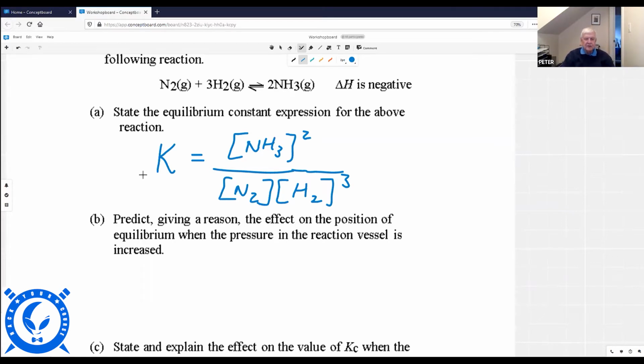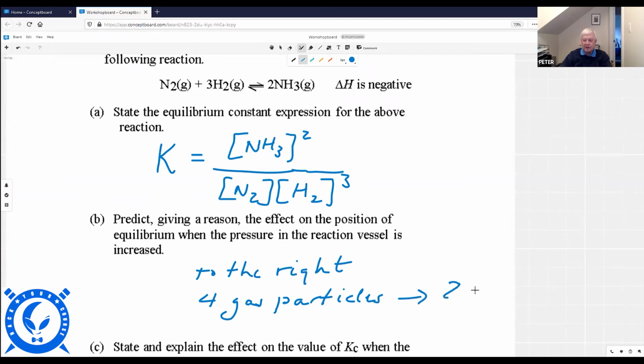All right, that's the way you always do this. You count the number of gaseous molecules on both sides. And if the pressure is increased, then to diminish that, to counteract the change, the equilibrium will shift to the right. Because you have 4 particles as reactants, but you only have 2 gas particles as products. So in other words, if you're trying to do this particular reaction to get as much yield of the product as you want, it's advisable to run it at higher pressure.